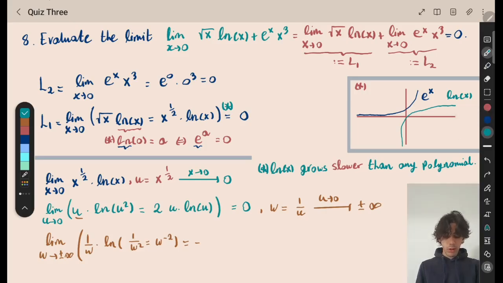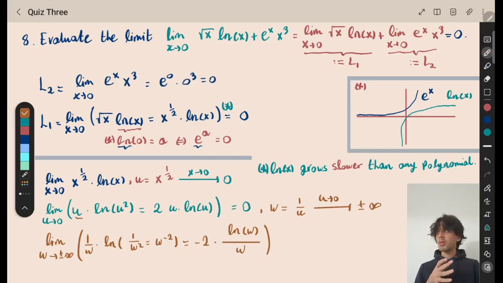So what we do now, we take the power which is minus 2 outside. That's now minus 2 outside. And then I have ln of w, because the power is now gone, and I'm dividing by w. And now I can also use the same fact, but now it is more obvious that if I take the limit as w goes to minus or plus infinity, now it is more clear, I think.